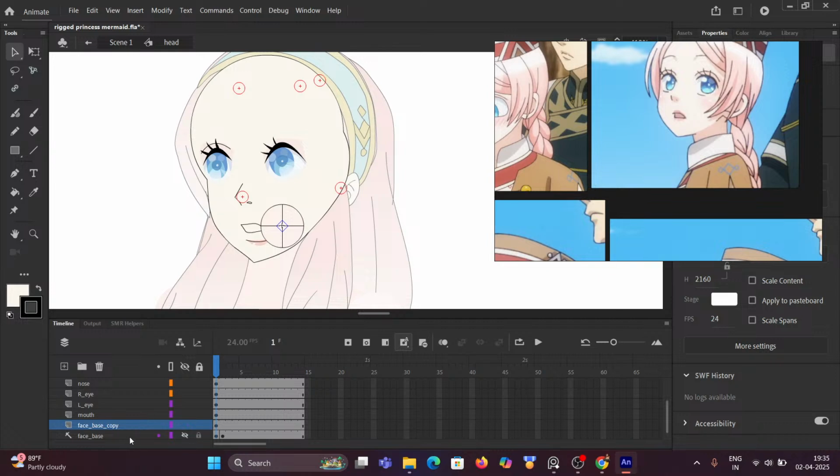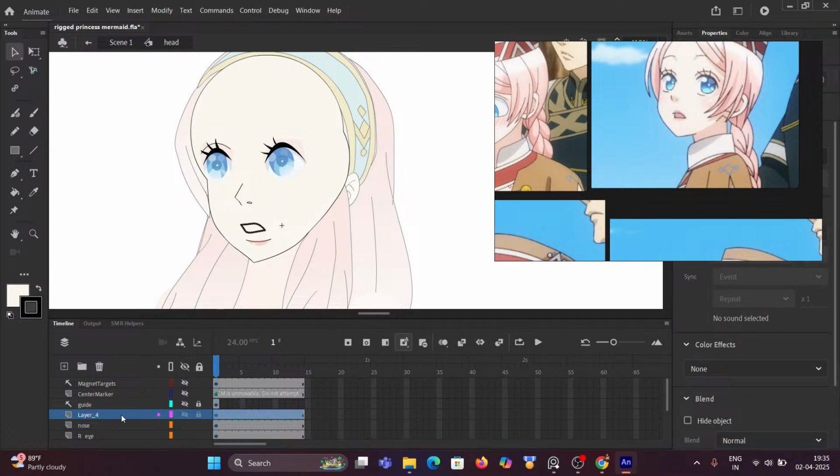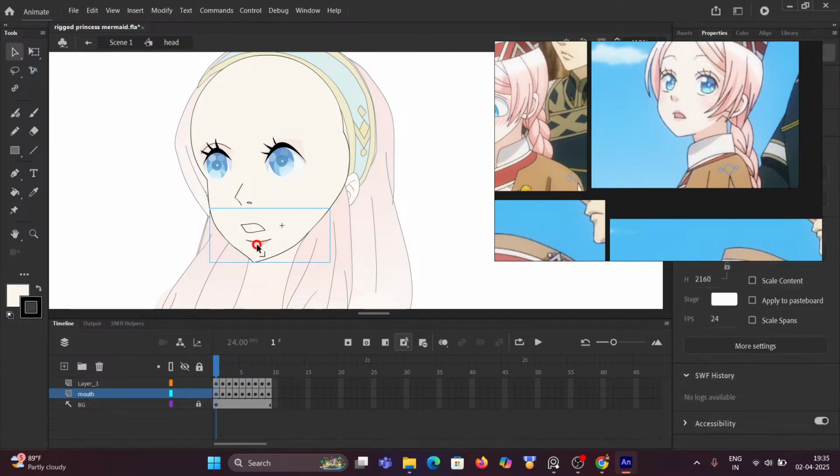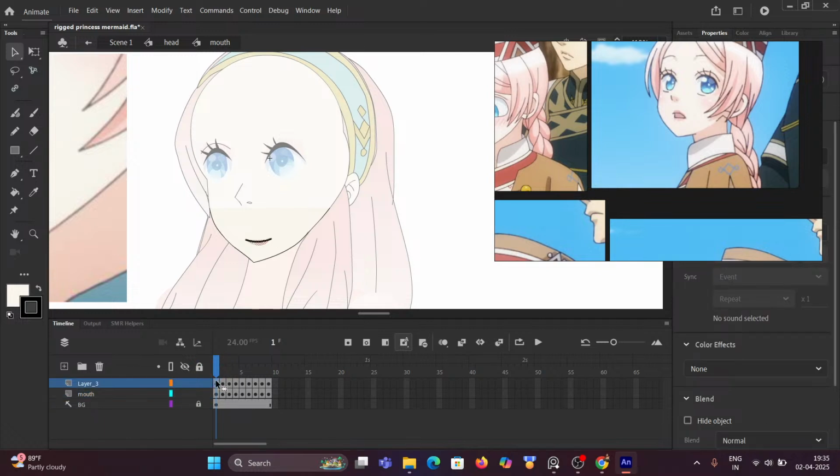I'll hide this base layer, and I don't need this marker. And layer 4, I don't need this. Okay, I need this one. Let me go again, and I will select this mouth only shape. Let me enable the wireframe mode.